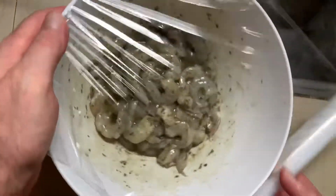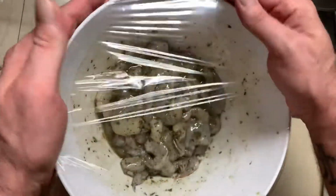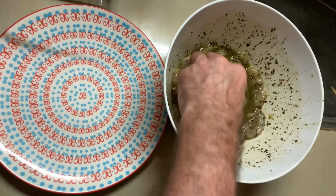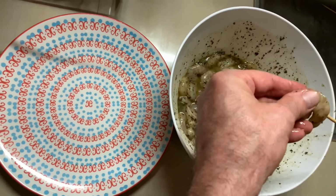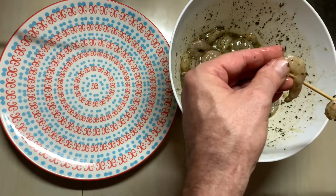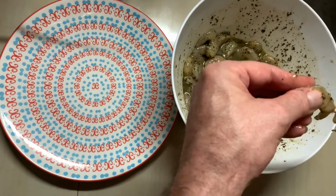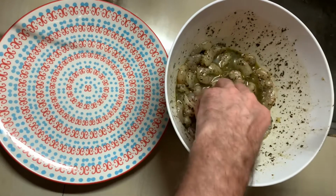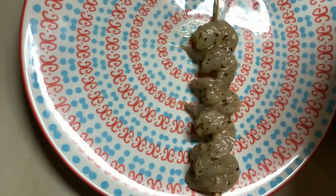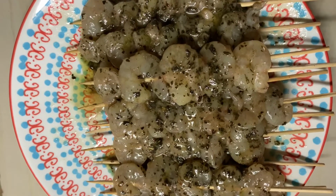All right, let's cover this with a cling wrap and leave this marinating for at least an hour. After an hour, let's put this shrimp in a skewer like that. All the shrimps are in the skewers and looking beautiful.